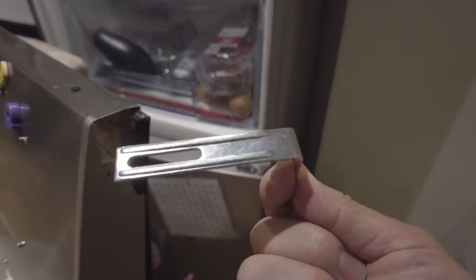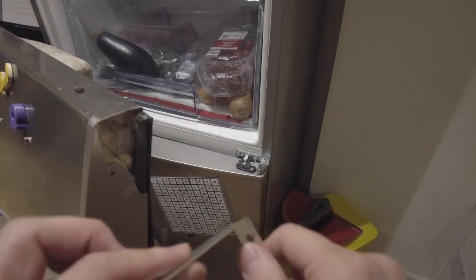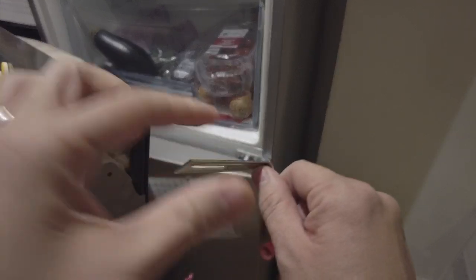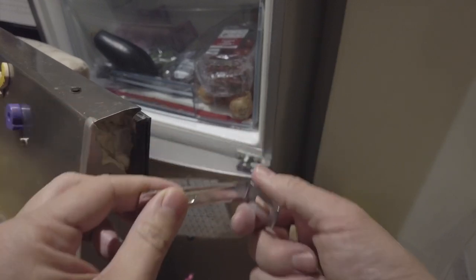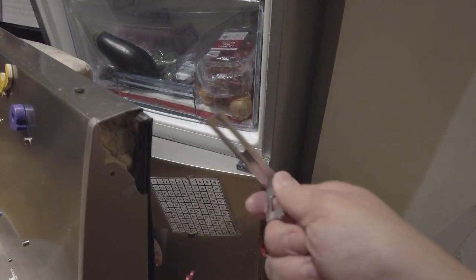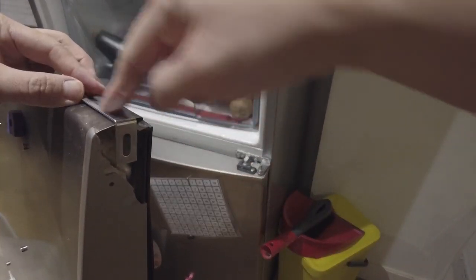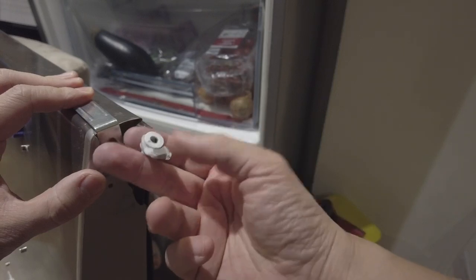What I have here is one of these IKEA brackets. This is supposed to attach to a cabinet or shelf and go into the wall — it's designed to stop shelves from falling down, and you get these with a lot of IKEA drawers and stuff. What I'm going to do is drill this into the bottom of the door to replace where the hole is supposed to go.